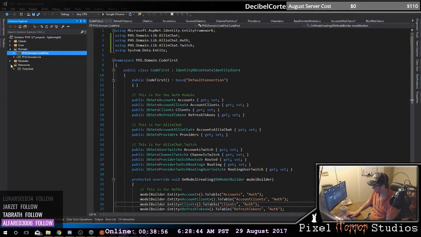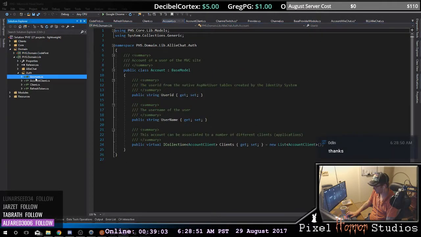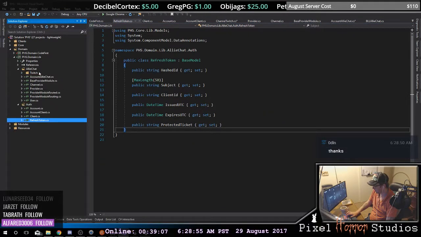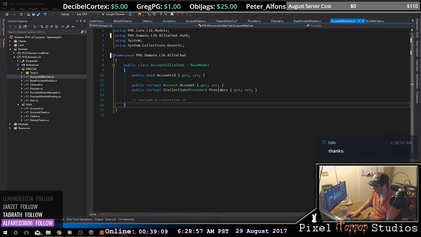Okay. So now we have all of these things set up. So now if I come back over here to my module, my PHS domain lib, and I look at my auth, if I look at account, we see that we have all of these things set up correctly. And then if I look at my account Ali chat here, it has one account.